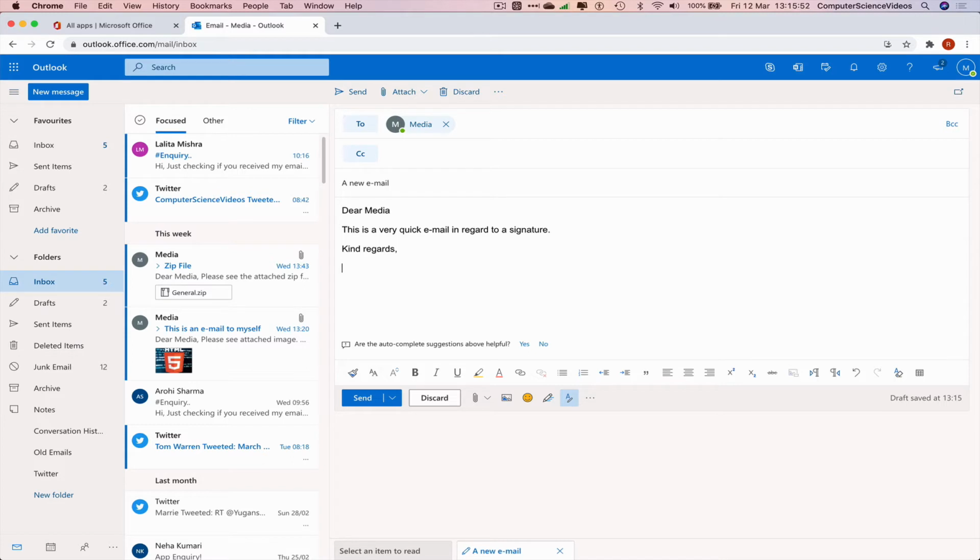And now this is where we take into consideration the signature for the email. I can end with my name, or I can end with media, as this is from the media account email.